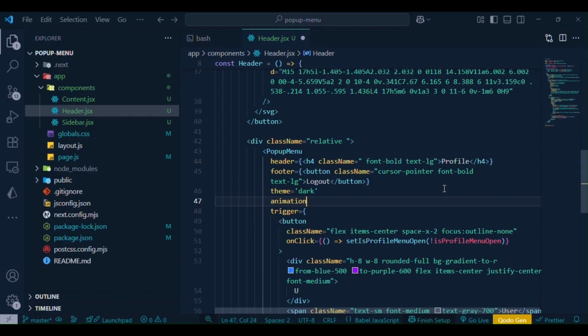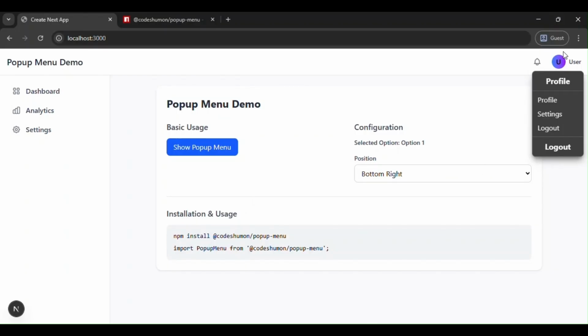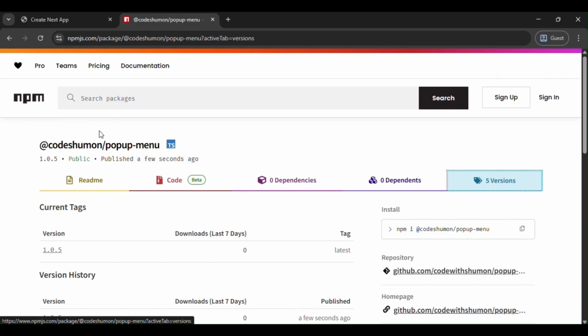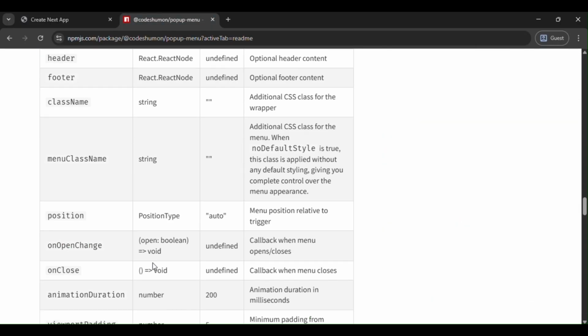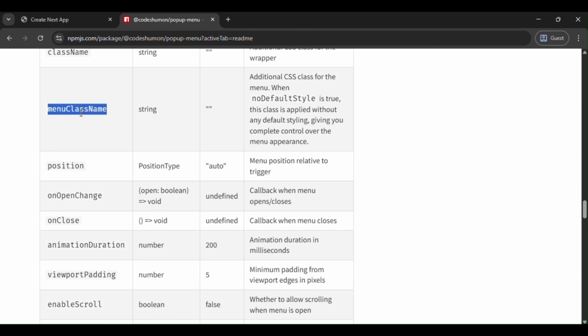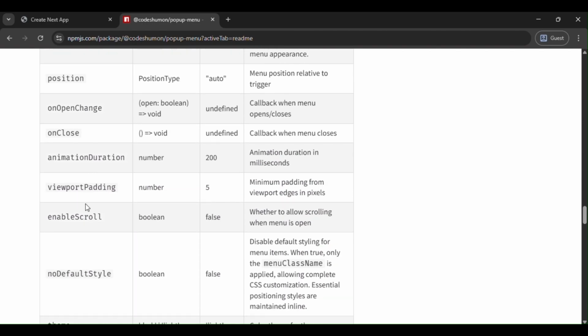Now I am going to use animation props. Animation props is to control the animation behavior for the pop-up menu. As we can see, the pop-up menu container is so close to the menu trigger. Now I am going to use viewport padding props. Viewport padding props is to make distance between the pop-up menu trigger and menu container.